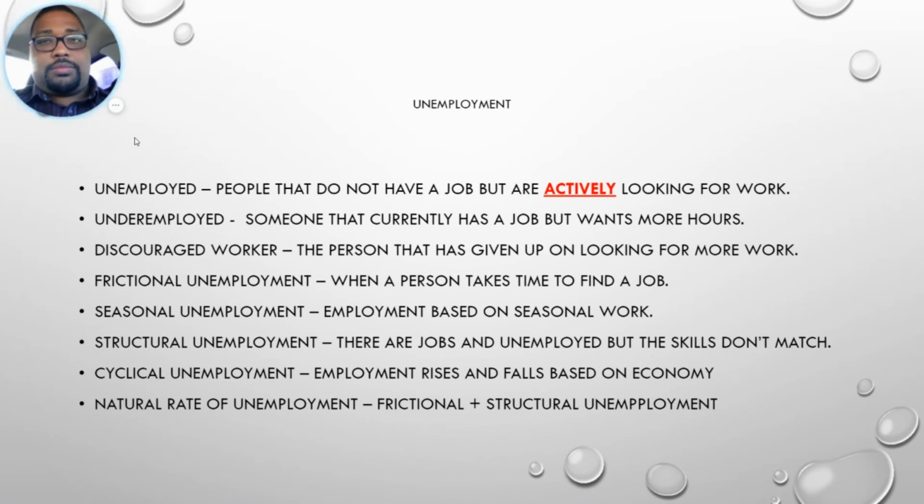And then you have the natural rate of unemployment. It's a simple equation. Frictional unemployment plus structural unemployment gives you your natural rate of unemployment. So you'll never have 0% unemployment. There's always going to be someone whose skills don't match the jobs that are available. And there's always going to be someone who's looking for a different job because they've improved their standing. So that's going to be your natural rate of unemployment.